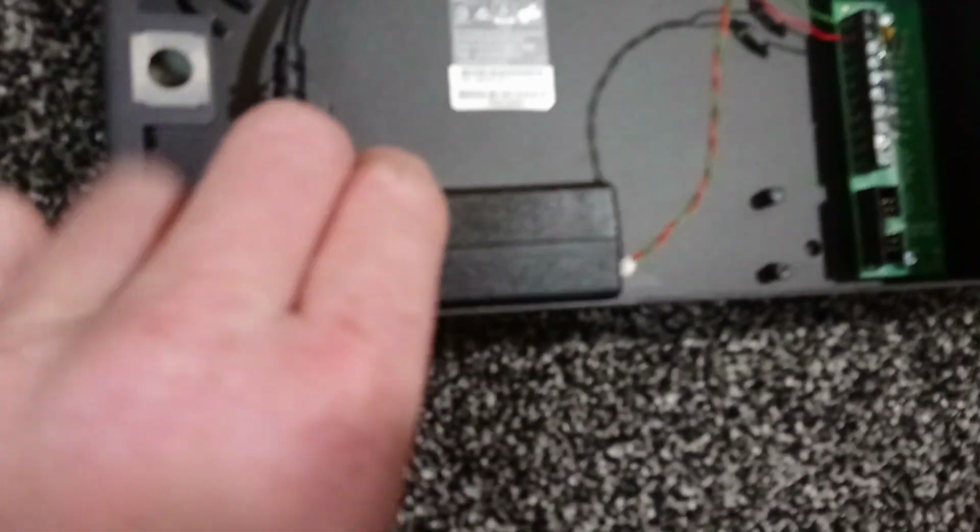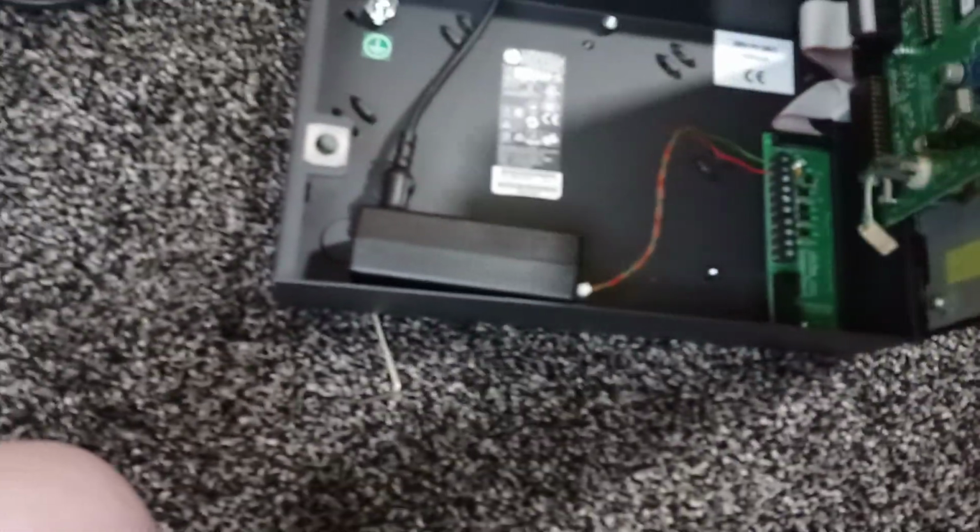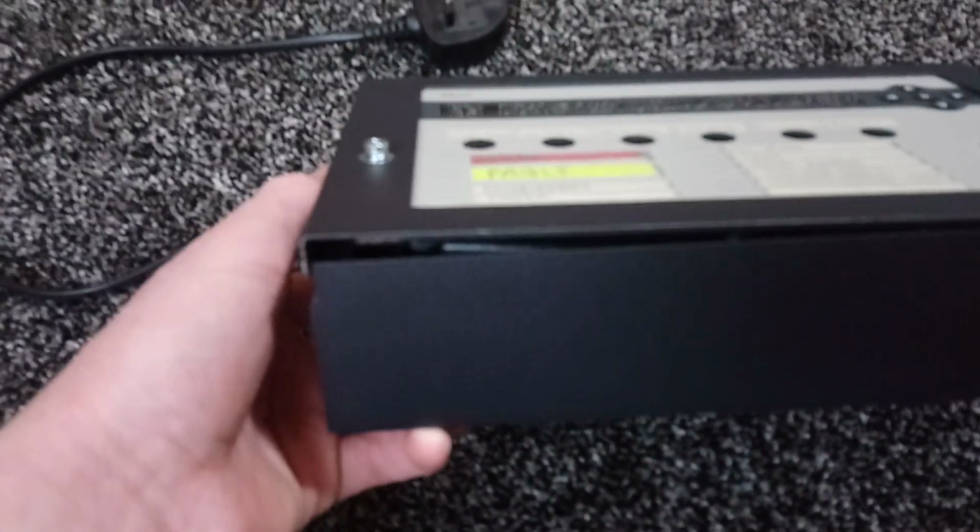So I've now put the power supply in and plugged everything back in. It's now just a matter of moving it around until you get the right position. So that should do, because I want it on the floor of the panel, so I can actually glue it in with hot glue. But as we can see, that's not correct because I can't shut the panel fully.